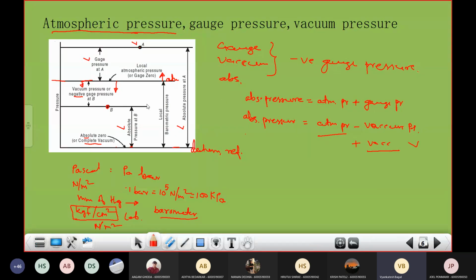So vacuum pressure you can call as negative gauge pressure. You should remember this. In examination they may ask you questions maybe for 1 or 2 marks. They may give you the pressure in absolute terms, and they may ask you to find out the corresponding gauge pressure, or reverse also. They may give you the gauge pressure and ask you to find out the pressure in terms of absolute. So all those conversions you should be in a position to do at your end. Clear? Now can I go ahead?